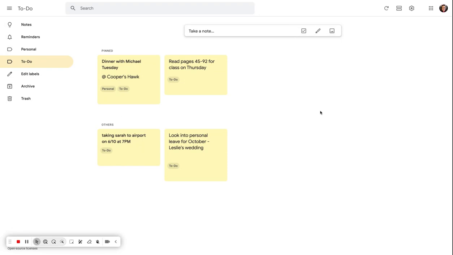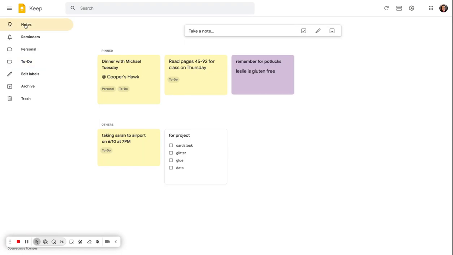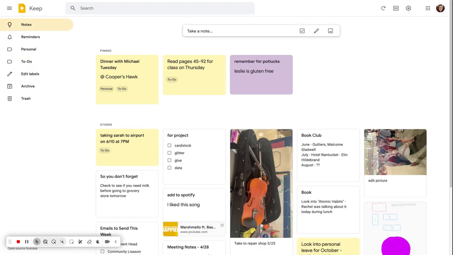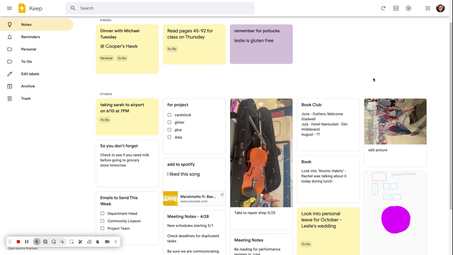So if you have a lot of to-do lists, items, a lot of memories, personal items, photos, etc., you can pin the most important things and they will also appear pinned in that separate label. So through coloring and color coding your notes, by labeling your notes, archiving, and through pinning your notes, you can create a more usable and less cluttered screen on Google Keep, and you can make it your own. I hope this has been helpful, and thank you for watching.